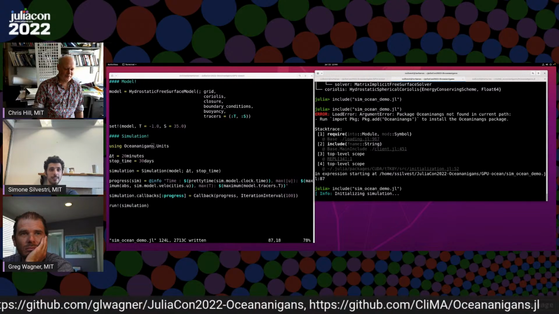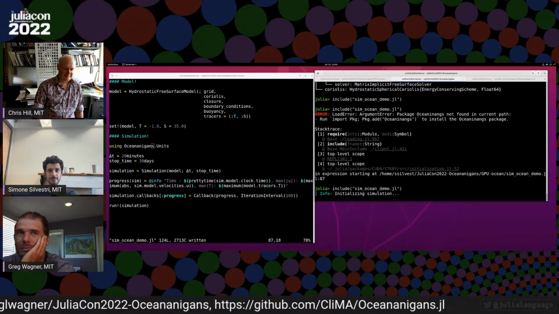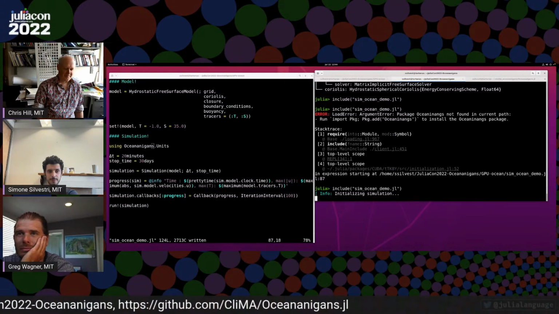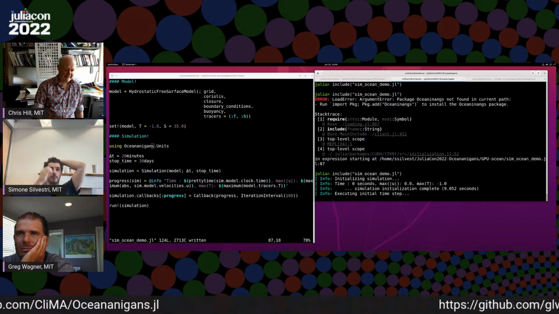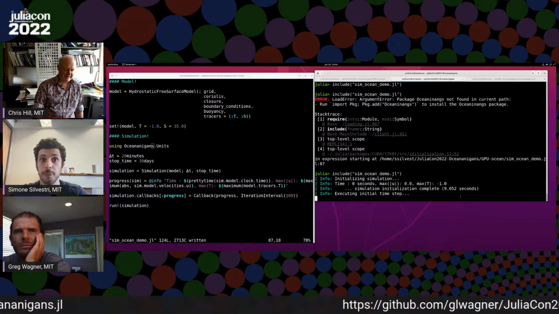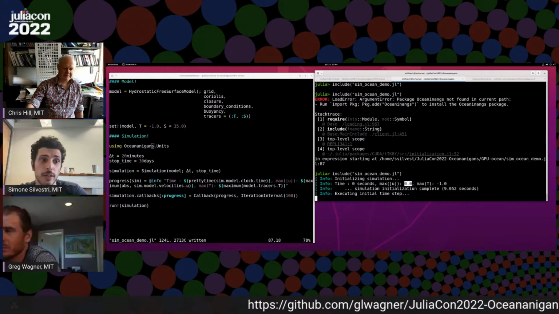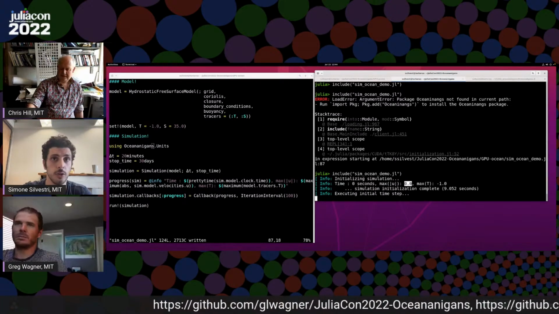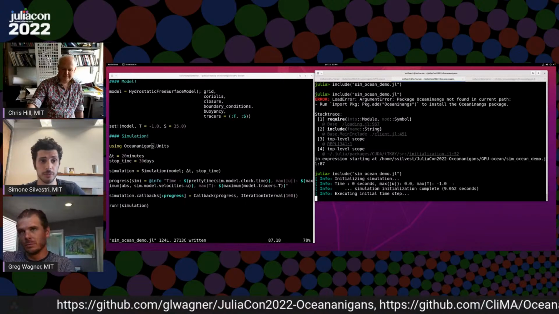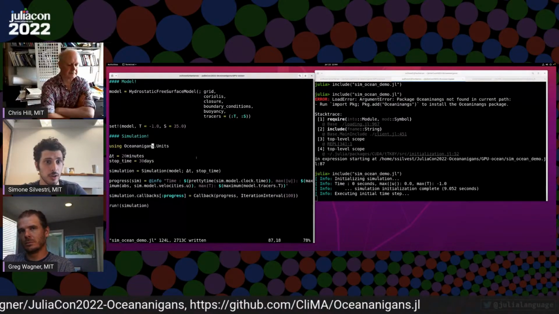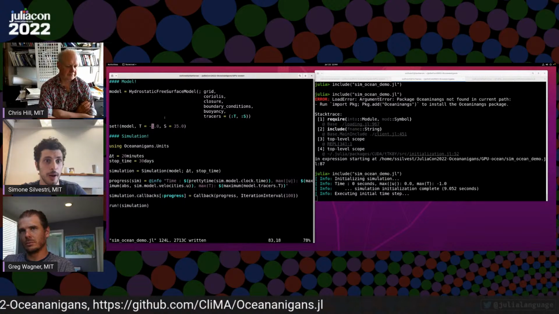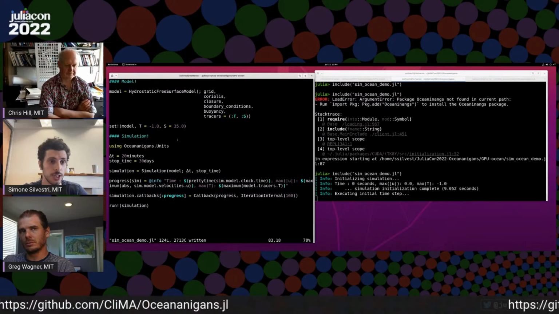Okay, initialize time. So we start with a zero velocity field everywhere because we didn't set the U velocity, and with a field which is -1 in temperature everywhere. Salinity, we actually give it a constant field and no boundary conditions, so we expect salinity to not change at all.